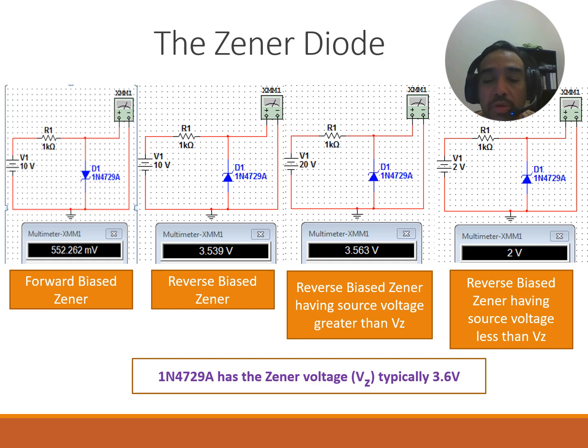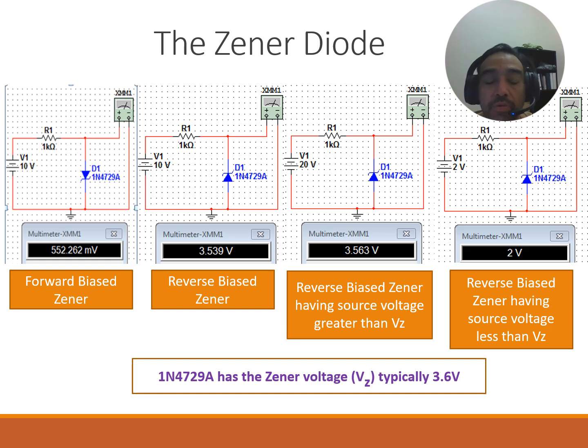But now let's look at it when it's configured the right way, when it's in reverse bias, in the next three pictures. All right, so the first one is a reverse bias Zener diode. So the diode is actually configured properly there in the right direction. You've got a 10-volt source. So this is saying that you have the diode in the correct configuration. You have a voltage, 10 volts in this case, which is more than enough to provide current to get the diode to operate in that reverse depletion region.